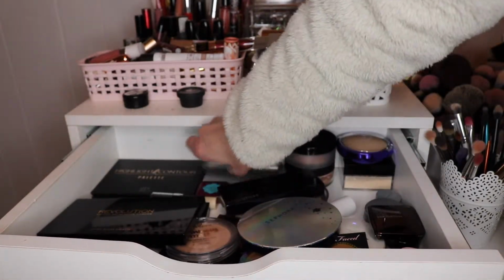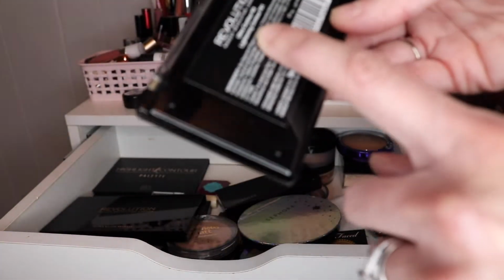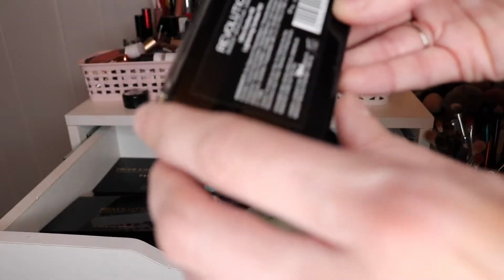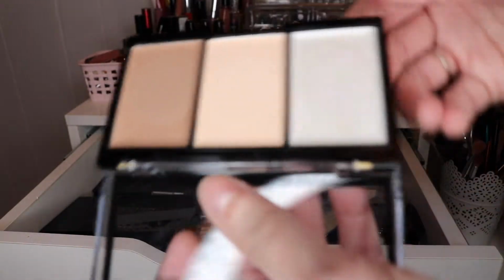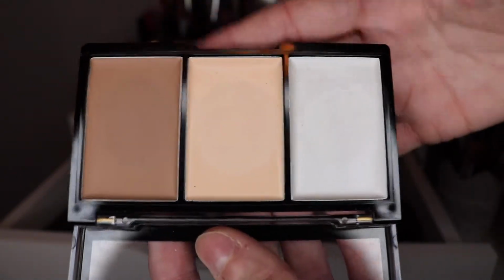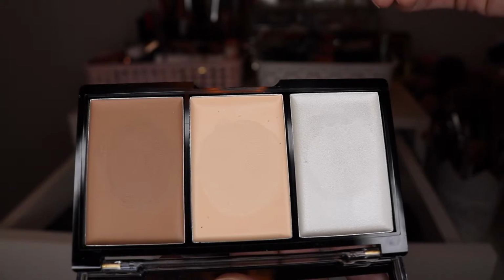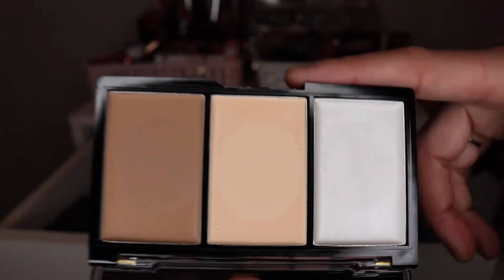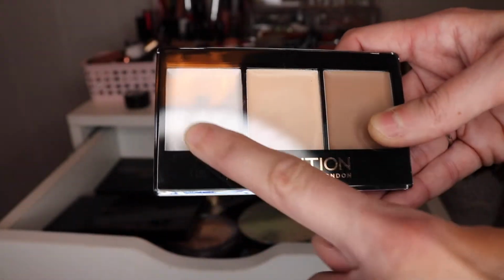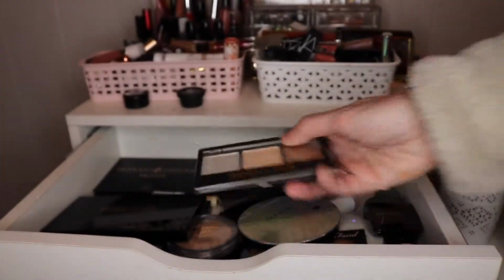Okay, and then the very last thing is this that I picked up from Revolution Beauty. This is called the Ultra Contour Kit Lightning Contour F01. So this is a contour cream, kind of highlight powder, and then an actual highlight. These are cream products, which is why I hang on to this. I did pick this up off of the Revolution Beauty website as well. This is a really nice formula. It's not too oily. It's not too thick. It blends out really beautifully on the skin. So yeah, I really enjoy this product. This highlight is a little bit too icy for my skin tone, but I love these two products here for doing some nice contouring.